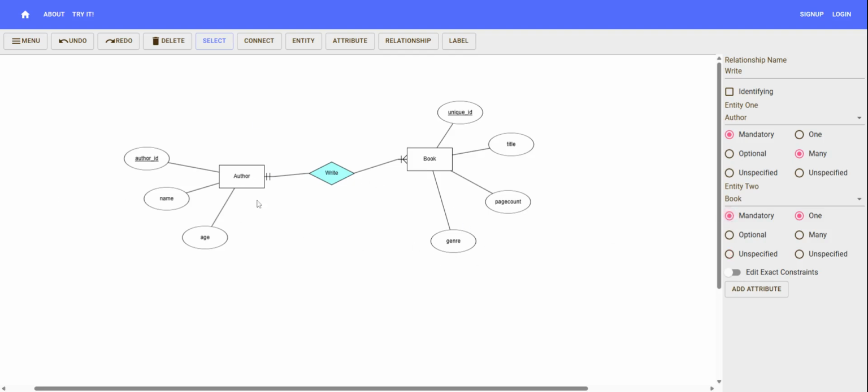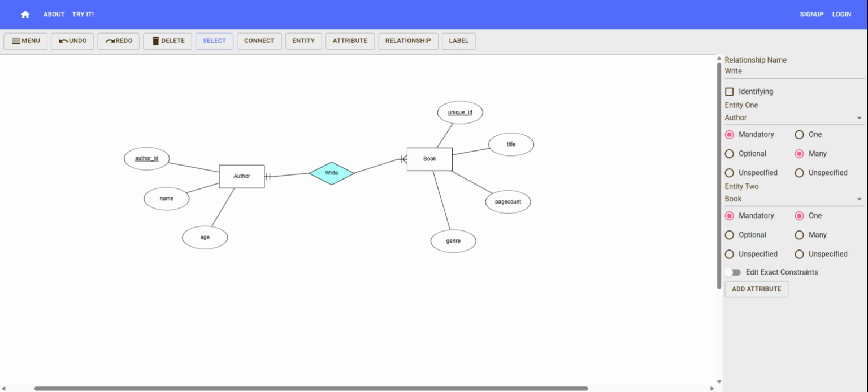So this is the relationship we have on the screen right now. I'm just going to reiterate. An author can write many books. So these three in one line, that's the many. So one author can write many books, and a book must be written by one author, or an author must write one book as well. So we have a one-to-one relationship and a one-to-many relationship as well.